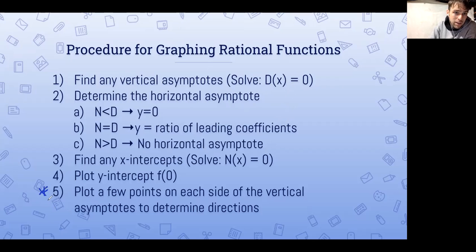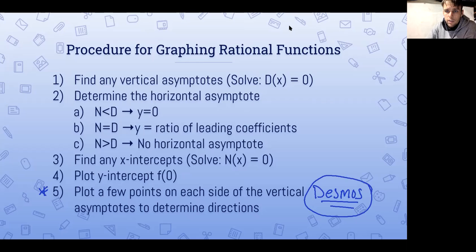We're going to lean on Desmos here to plot a few points on each side of the vertical asymptotes. We're going to really be using Desmos to see what the graph looks like and draw some curves that match it and have the appropriate behavior at the asymptotes. We want to know whether it's increasing into the asymptote, decreasing, whether it's flattening along it, or going up to it, what the behavior is at the asymptotes. This last step is where we put it all together and actually make a sketch. That's where we're going to be using Desmos. All right, let's go ahead and keep going.